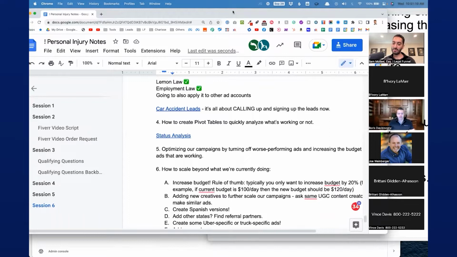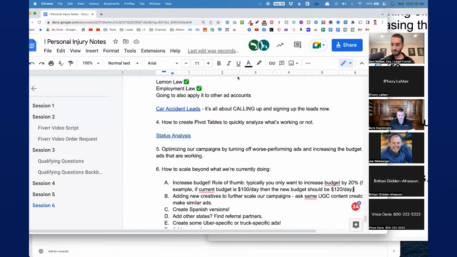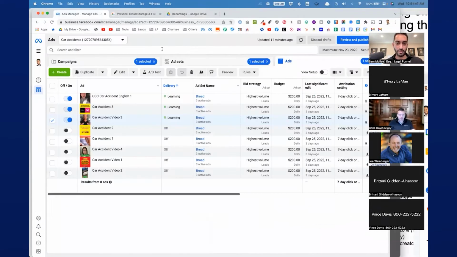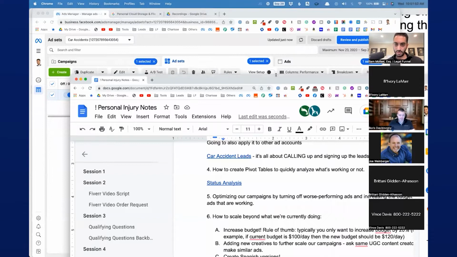Even though it might be at the cost of Facebook not liking it, and also Facebook has more room to go spend more, and your cost per lead might go up. I'm still okay with it because I'd rather still sign up more clients, even if it costs me a little bit more. So it depends on where you're at. If you're at one, then when you sign up one or two clients, increase by 20% at a time. If you're doing really, really well, go for it. For my lemon law stuff, I guess I'll share with you, pretty hefty numbers.